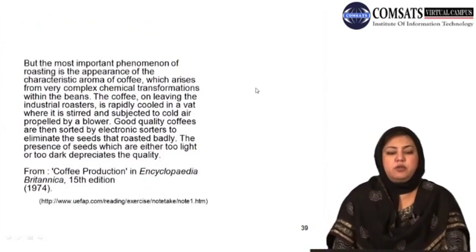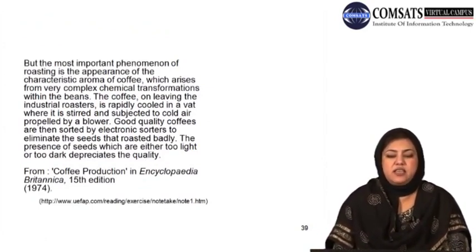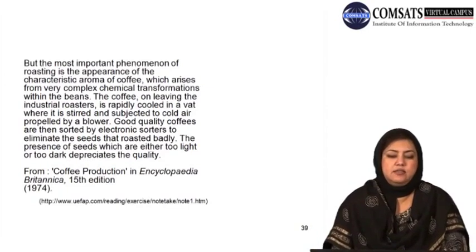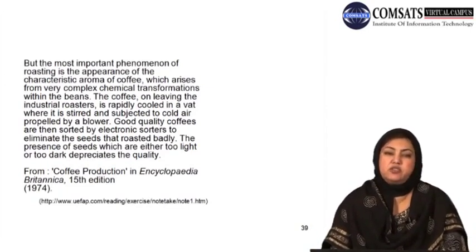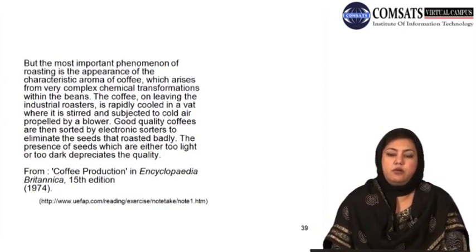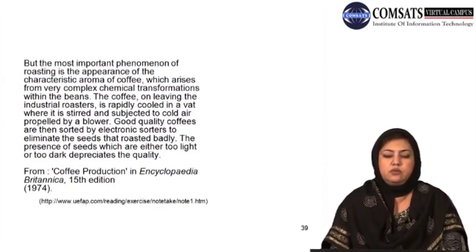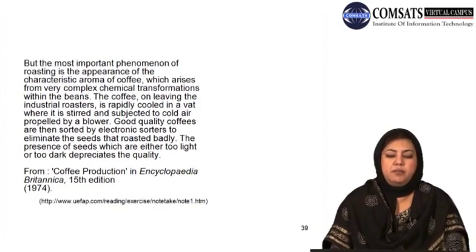But the most important phenomenon of roasting is the appearance of the characteristic aroma of coffee, which arises from very complex chemical transformations within the beans. The coffee, on leaving the industrial roasters, is rapidly cooled in a vat where it is stirred and subjected to cold air propelled by a blower. Good quality coffees are then sorted by electronic sorters to eliminate the seeds that roasted badly. The presence of seeds which are either too light or too dark depreciates the quality.